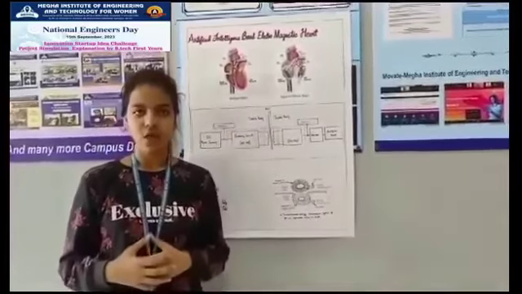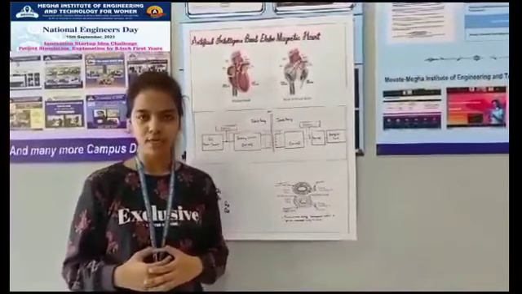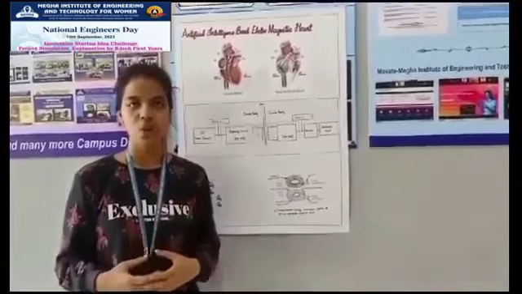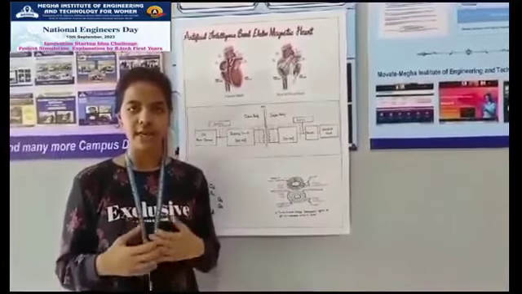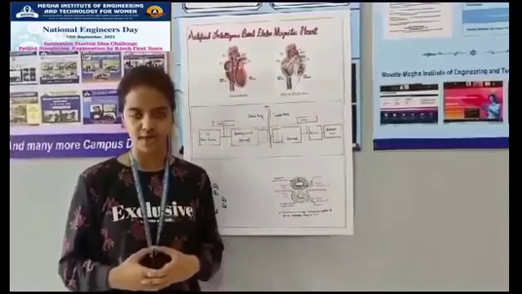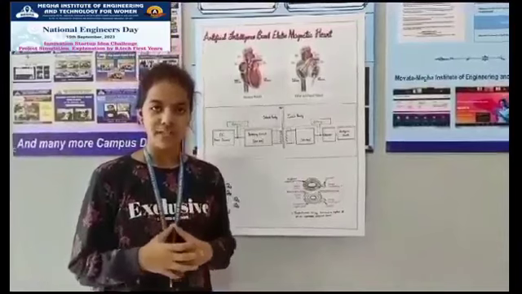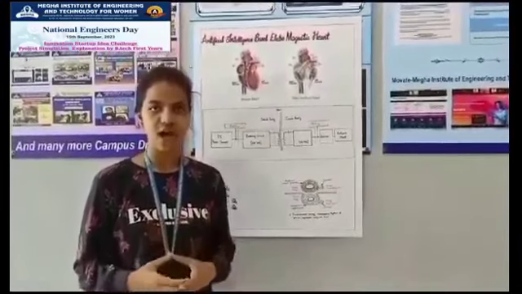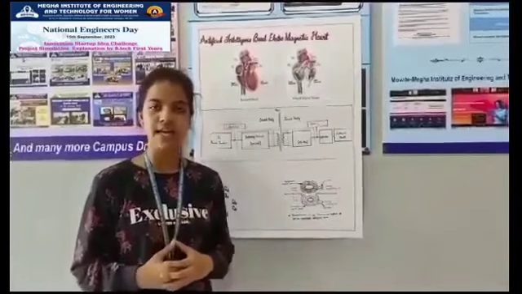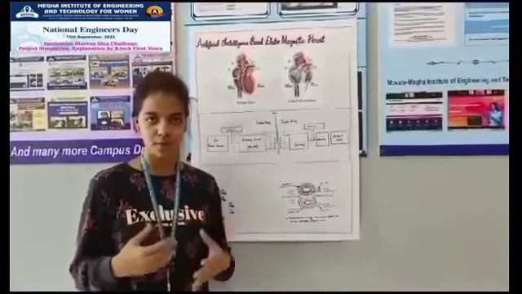The survey done in 2017 says that many people around the age of 50 to 70 suffer from a disease called cardiovascular disease. So, we as engineers came up with the idea of an artificial heart, which can replace the natural heart. The person is going through an open heart surgery. The artificial heart replaces the natural heart within a time period of 9 seconds, and the artificial heart is connected to the blood wall and is going to pump the blood throughout the body.